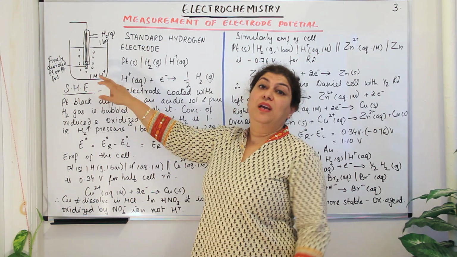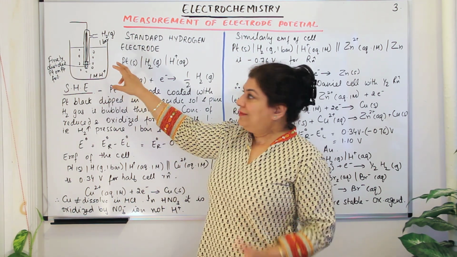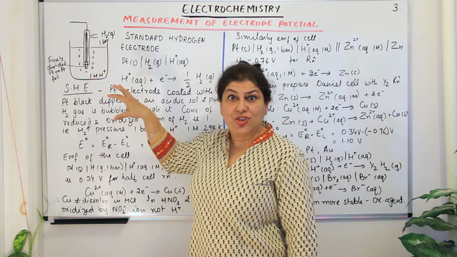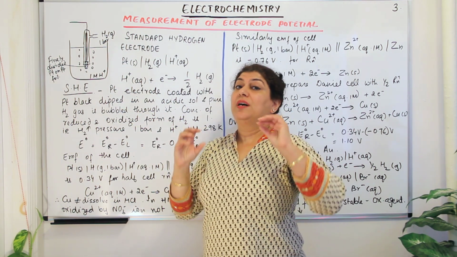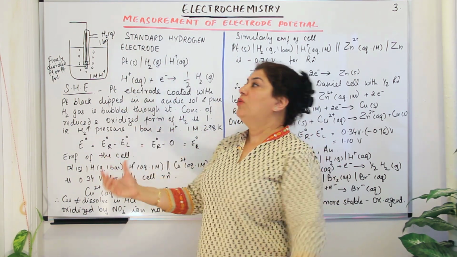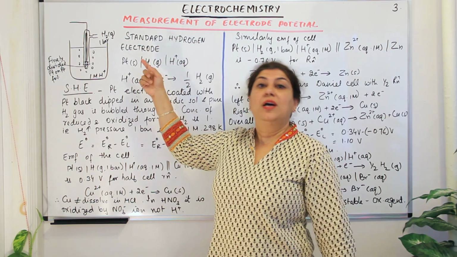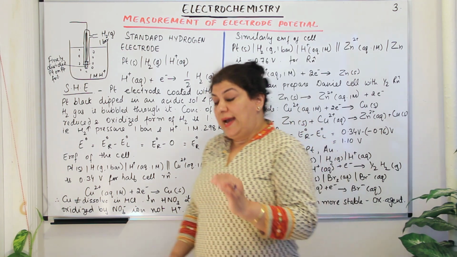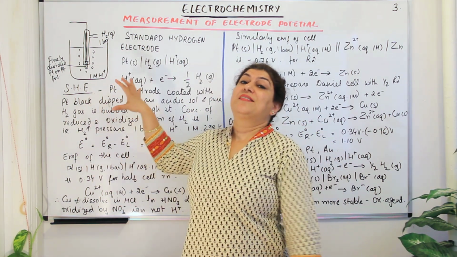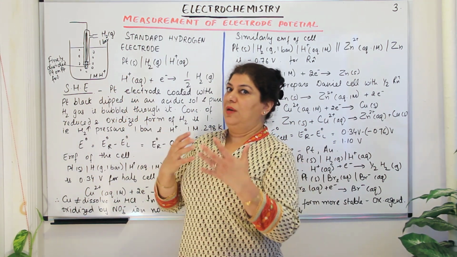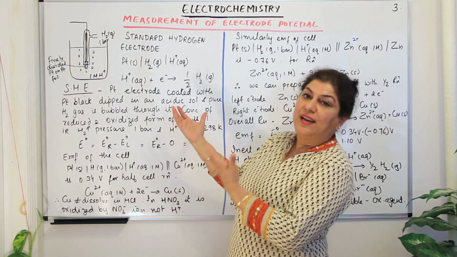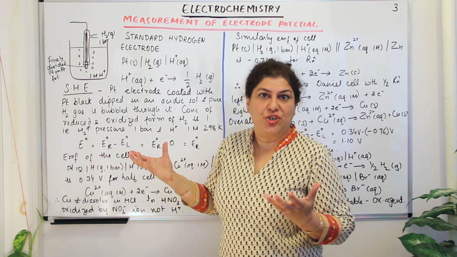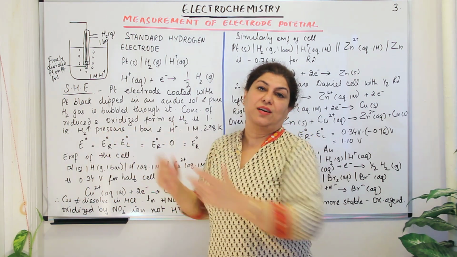Its concentration should be 1 mole per liter. So when you have these standard conditions, under these conditions, the electrode potential would be known as the standard hydrogen potential or electrode potential. Now, as I told you, we used this as a reference. So we don't know what is the value of an individual electrode potential. We just assigned it a value.